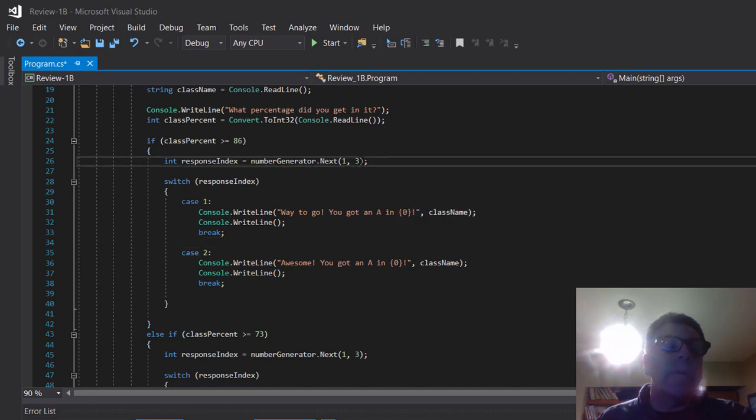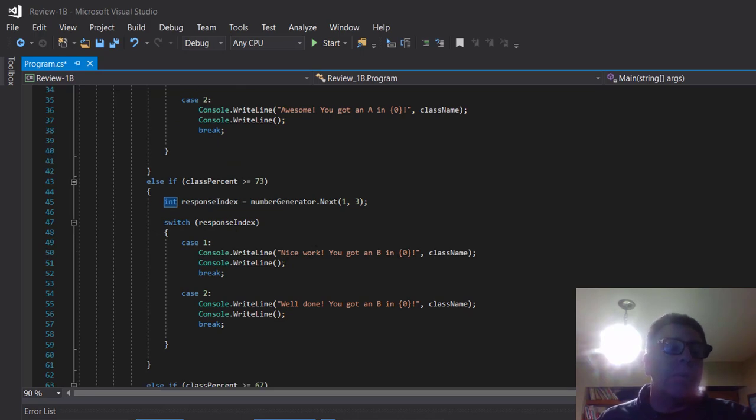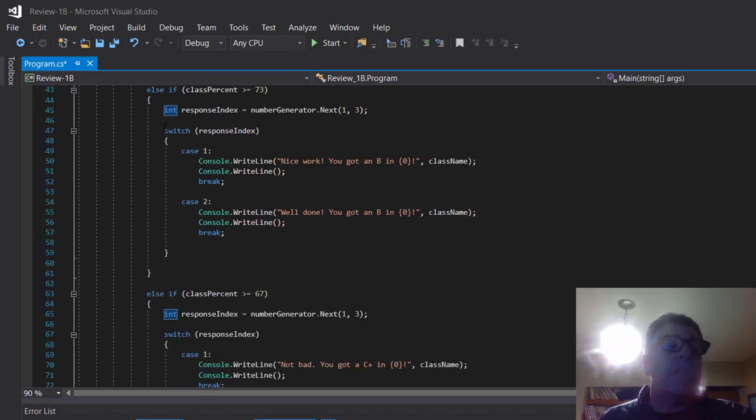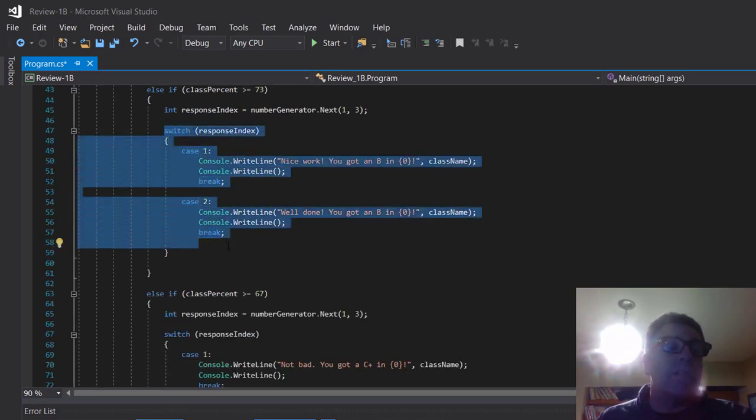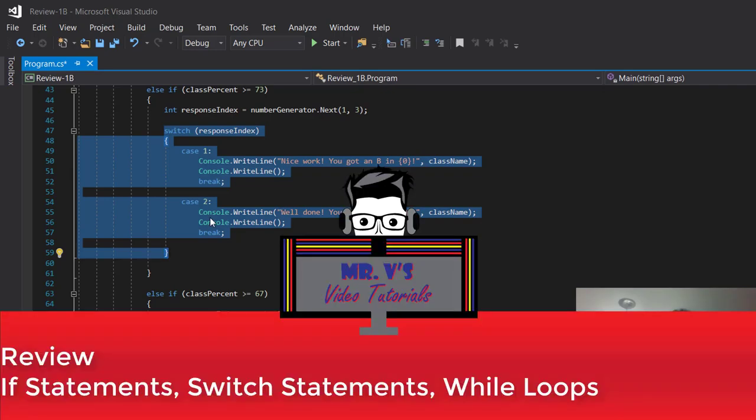So depending on what random number comes here, it'll choose one of these two if they got an A. And then you do the same sort of thing for all the other ones. So I would just copy and paste all these switch statements into each one of them and then just change the words for it. And that's how you set up a program to convert your number grades to letter grades and give them some feedback. Thanks for watching.